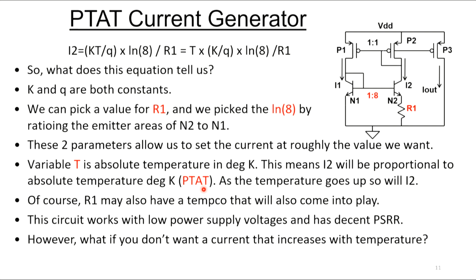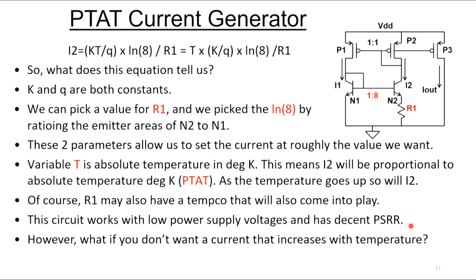So if you hear a designer talk about PTAT, that really just means it's something that increases as temperature goes up. So that's what these currents are going to do. They're going to increase with temperature. Now, of course, the resistors are going to have a temp code that is also going to come into play, and you have to deal with that.